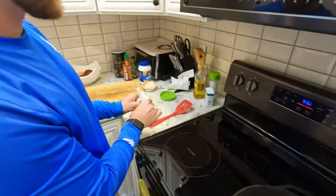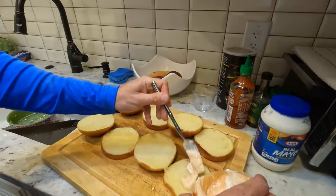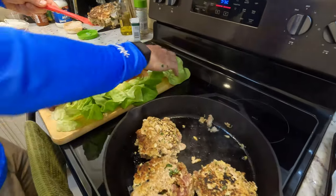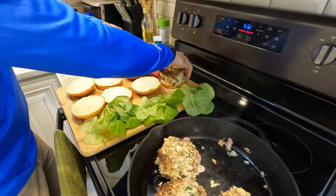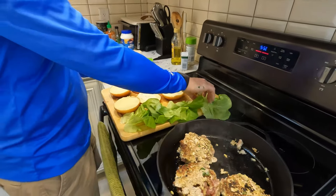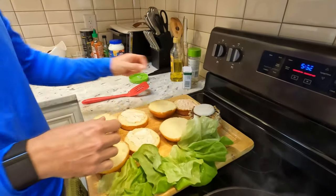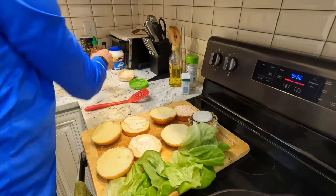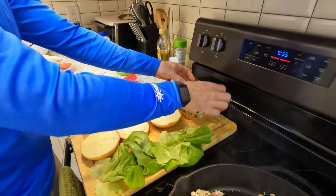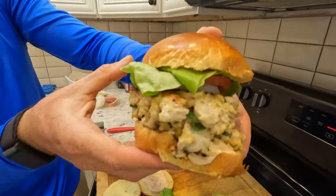And as these are finishing, I'm gonna set up my burger station. A little bit of that secret sauce right on the bun. Finish it off with a slice of onion, one of these heirloom tomatoes, a piece of lettuce. And there you have the completed tuna burger.